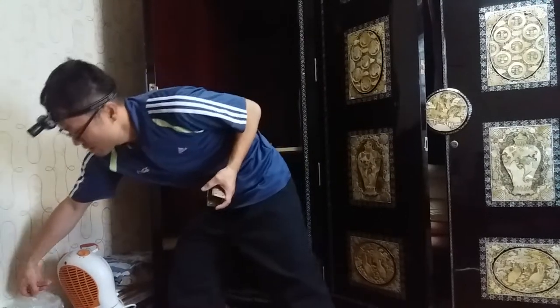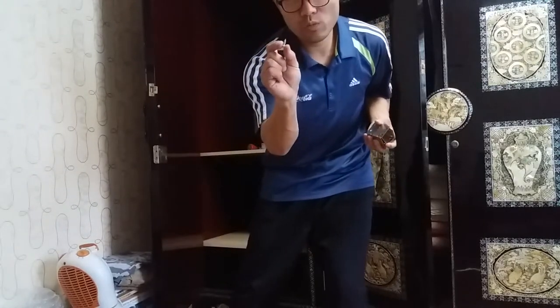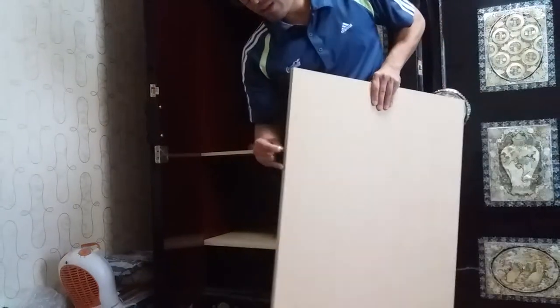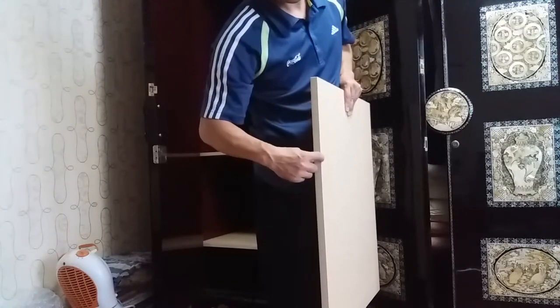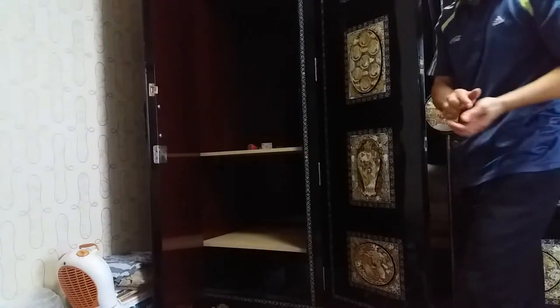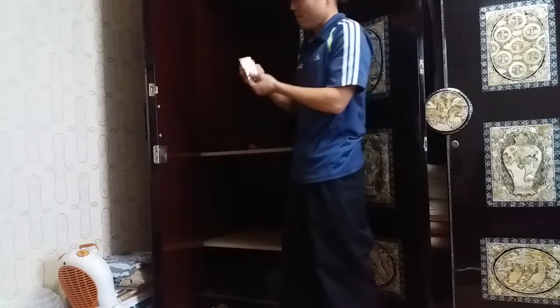This is the shortest one I bought, a very short one, to make sure that it does not swell this thickness. So I will fix this like this.